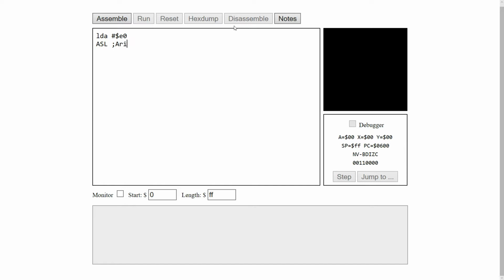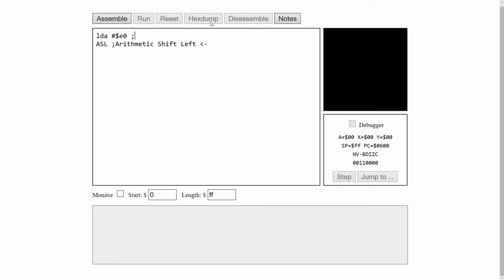The A is the arithmetic, shift left. So we're shifting left. That's where the shift is going to. So that's what it means.